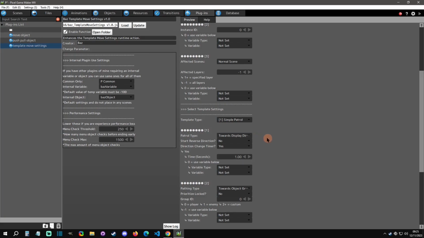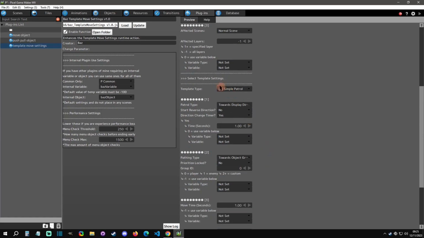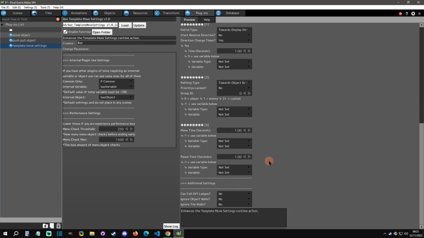Now, that might be tricky if you have a certain distance going for it, but if you're just doing it by going to the edge or to a wall or something and then going the other way, it should work really fine. So that was one of the new features added here. And then everything else should be about the same.